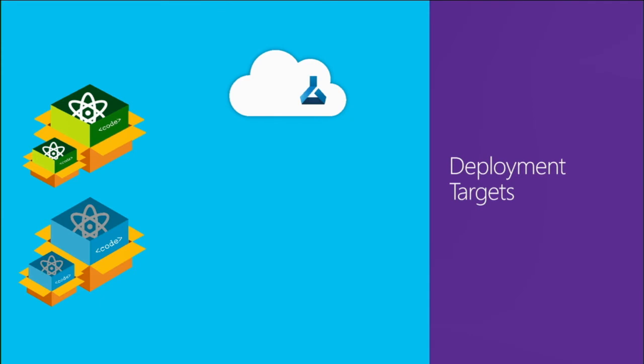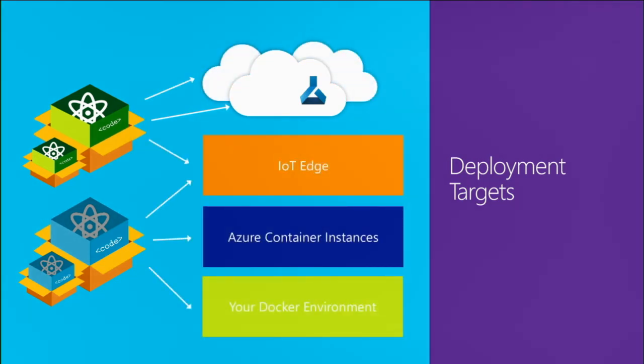So what we saw just now is the registration of the model, the creation of the manifest, the creation of the image, and then the deployment to our staging environment, and a redeployment using that same image into the production environment. What you can also do by virtue of us betting on this Docker technology is you can take that image, deploy it to IoT Edge, you can deploy it to Azure Container Instances, or for that matter, you can deploy it to any Docker-supported environment that you prefer.